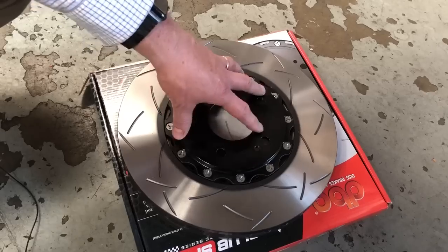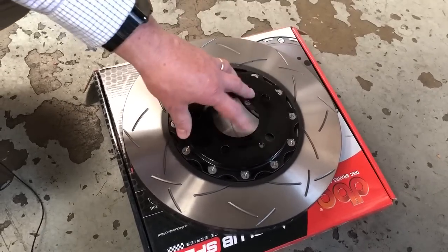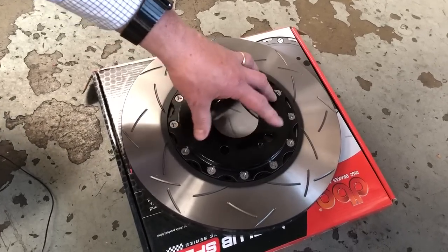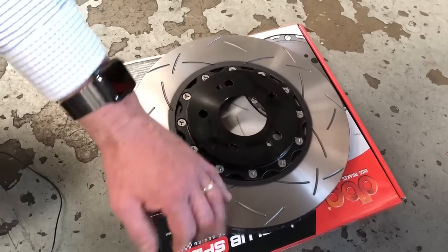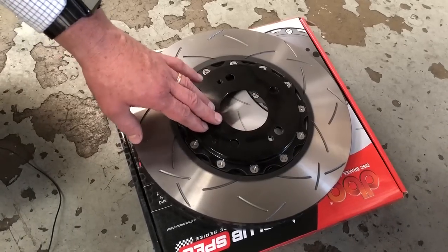So the lighter you can make the components that are moving up and down the suspension, the more and quicker the suspension will react to changes in direction and make the car handle a little bit better. But the other advantage is it reduces the amount of mass in the rotor, which reduces the risk of cracking, because these rotors are going to be glowing cherry red when the client's driving at the tarmac rally sprint.